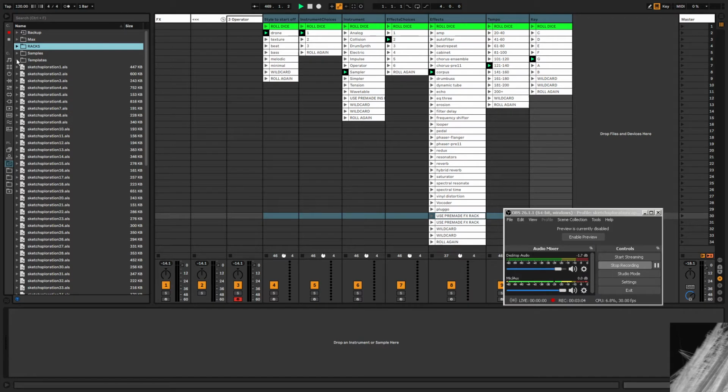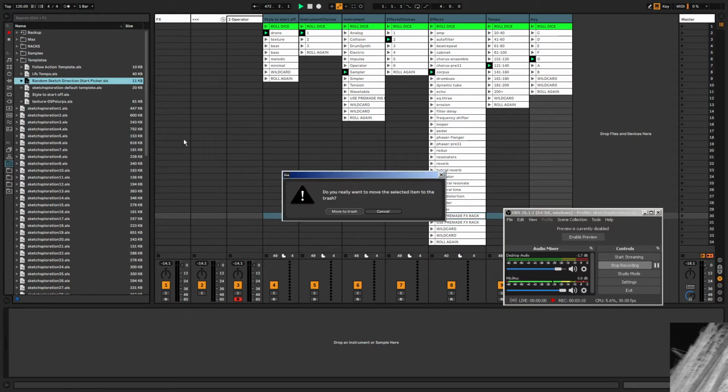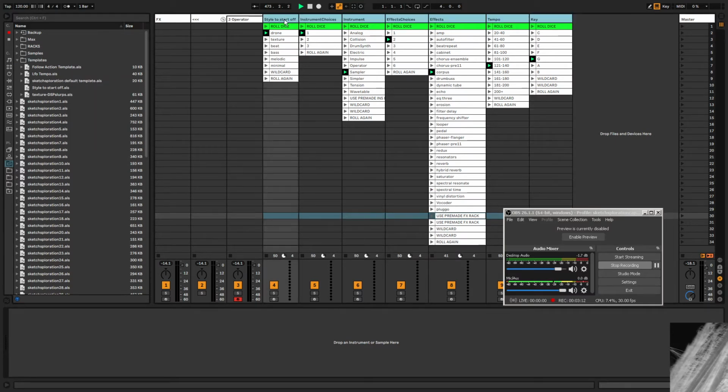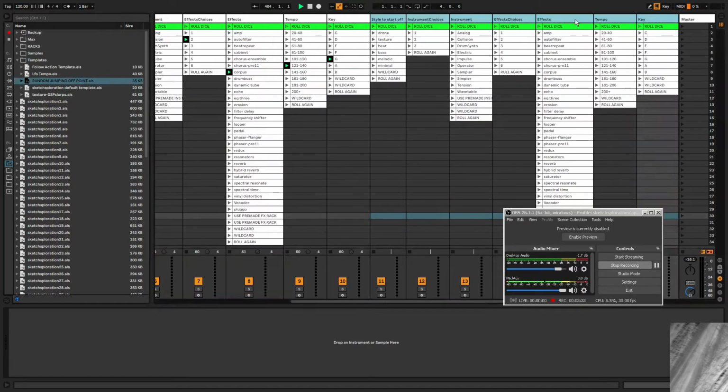Okay, so I want to go ahead and save all these for future use. We've got this old one here. I'm going to go ahead and delete that. We don't need that one anymore. So I'll drag all these. They're all selected. So beauty of Ableton, you can just select a bunch of tracks and drag them in, and it makes a project for you. Random jumping off point. So we will be able to pull this in for the future.